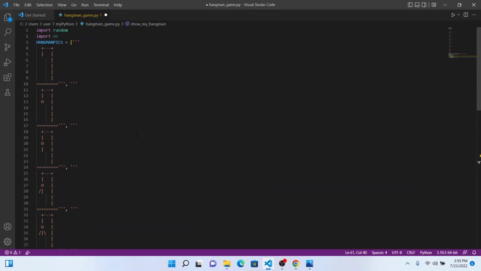So basically, we are looking at this hangman list that has different stages. In the first stage, this is a blank thing without any part of the stickman or hangman on it.